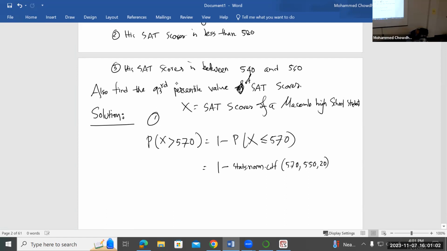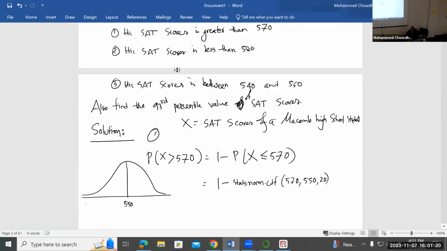So in this case, the distribution looks like that. Let me write it in here. In this case, your normal distribution looks like this, but now the mean is at 550. Previously the mean was 0, right? Are you seeing the graph now? 550, okay? Clear, right? And this is the standard deviation.